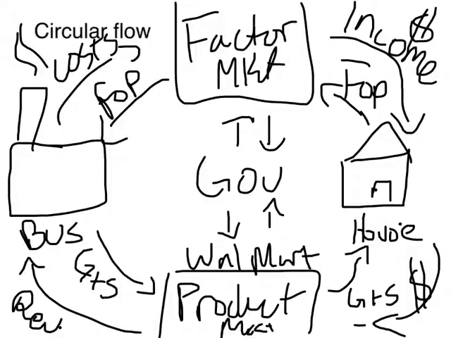So this is an economic model that represents the circular flow of the economy. I could see them giving you a picture of a model that looks very similar to this and asking which way goods and services flow, etc. So make sure that you have this down in your notes and that you're familiar with that.